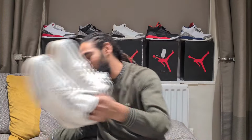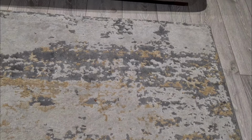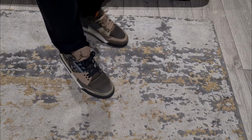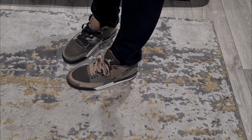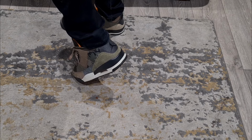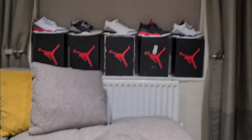Let's do a little crep check for today. Little crep check, Jordan Threes in the house. You know, we're getting busy with the threes, so keep with the theme. Patchwork joints, these are almost a craft version, the way they were different like that. But yeah, a lovely pair. I know some people slept on these and they're actually a little bit upset about that now, man. But yeah, a dope pair I'm glad to have in the collection.